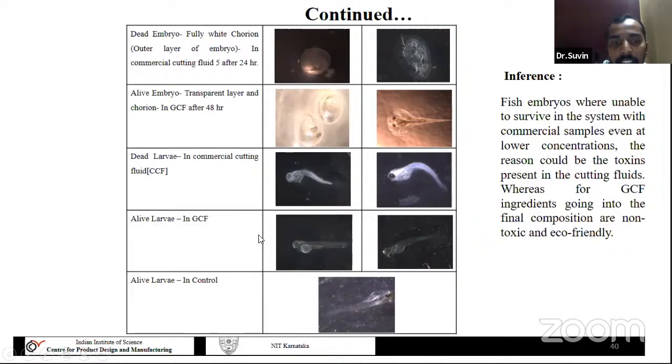Then this is the alive larva in GCF. It will be seen like this. And one more study, an advanced level of study, is to cross-examine these larvae and see whether any internal parts or organs are affected or not. That level we didn't go. We just studied whether it is affecting its life or not. This is an alive larva in control.